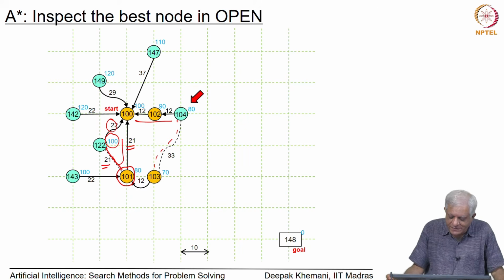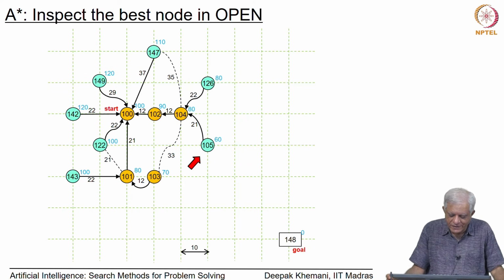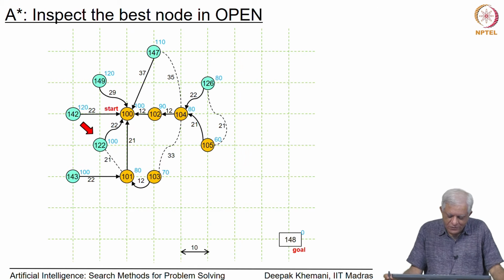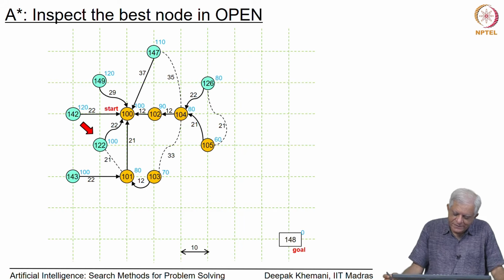So, now it is going to expand this node with an f value of 104 and h value of 80. As before, it generates that node, which appears to be close to the goal node. As before, it picks that node and finds that it does not make any headway in that direction, and it shifts its attention back to a node which, on the surface, looks to be in the wrong direction.